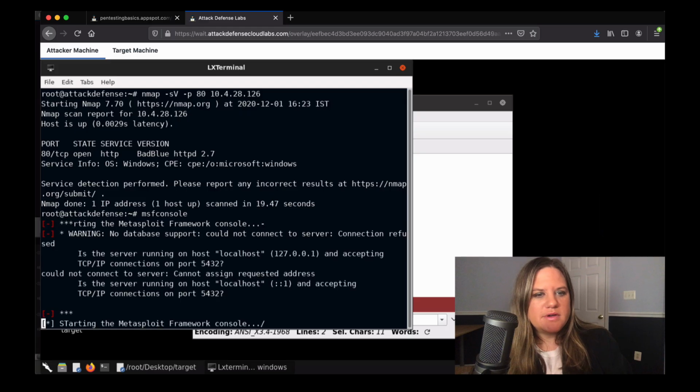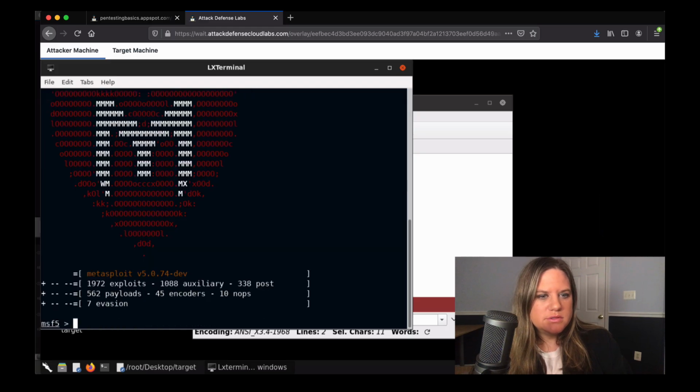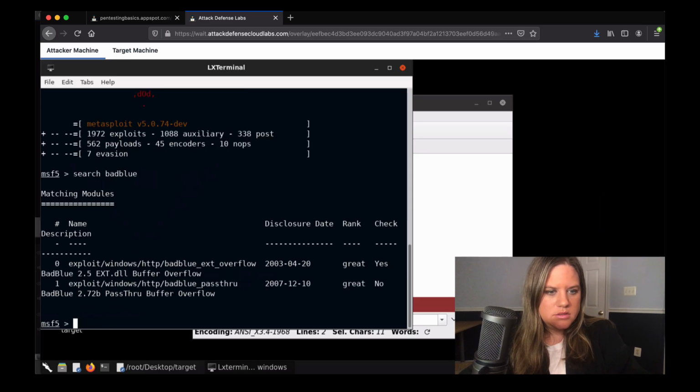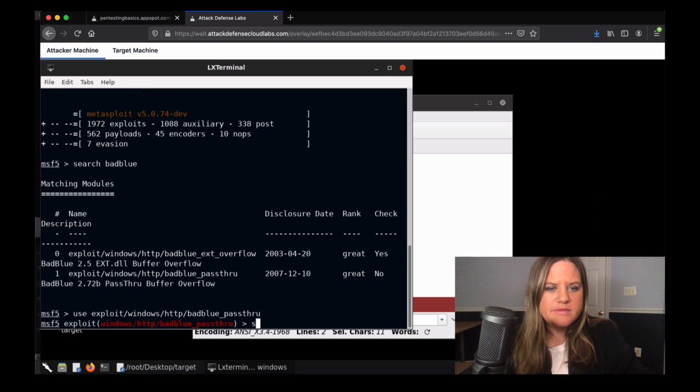Start up our MSF console, and we want to use exploit windows http badblue passthru. Again, we used this module previously.